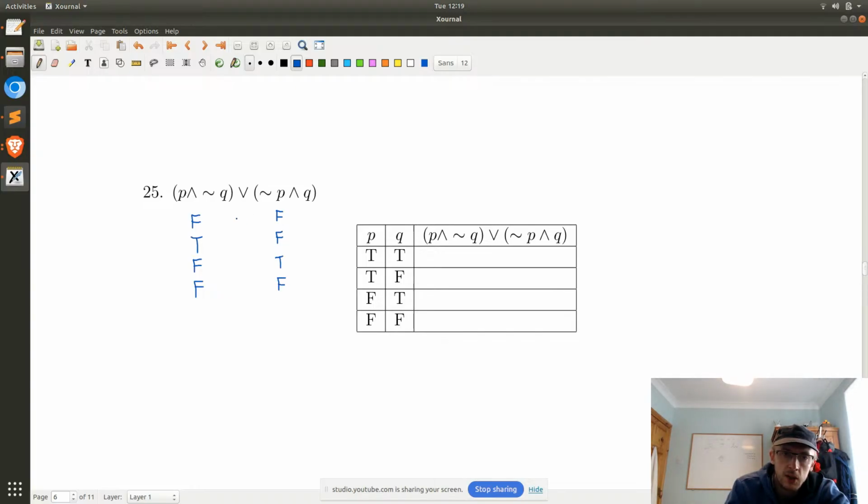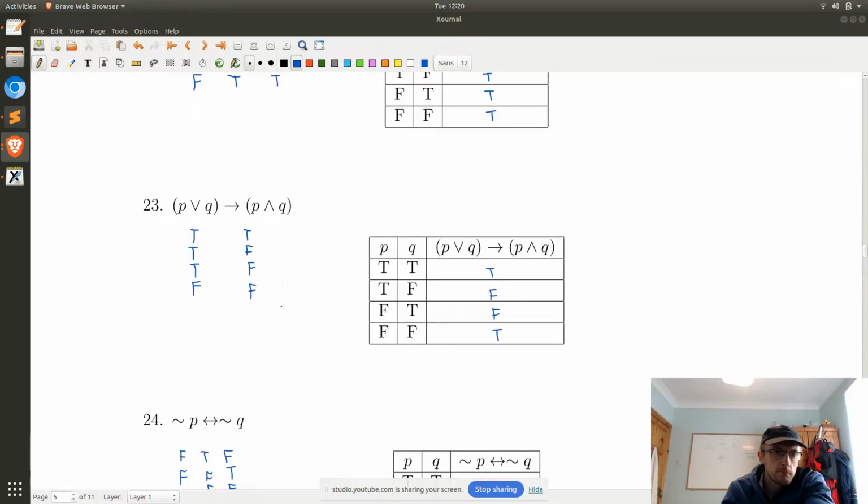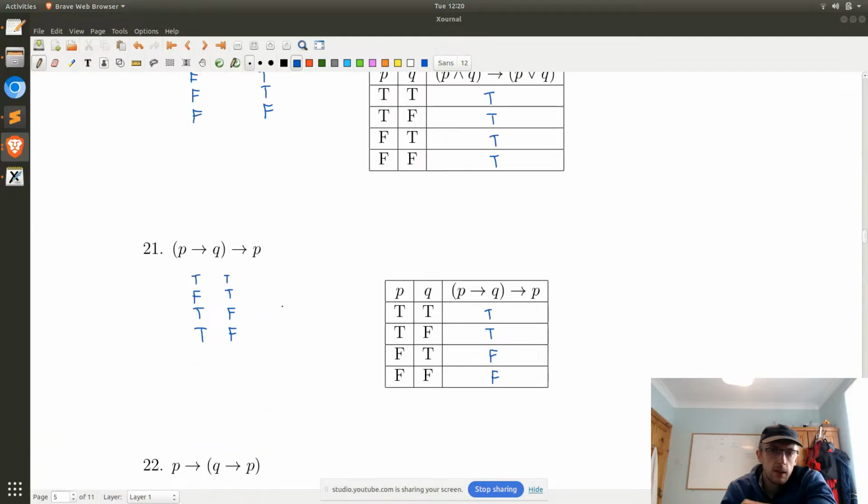And now the disjunction is true in the middle. Okay. Now to assess. Is that actually correct? Okay, 21.